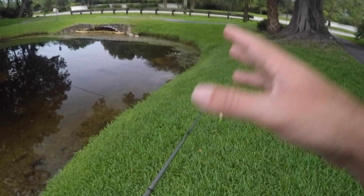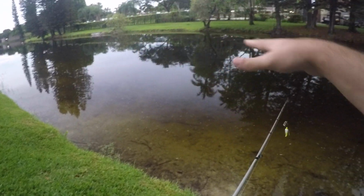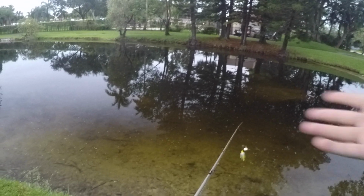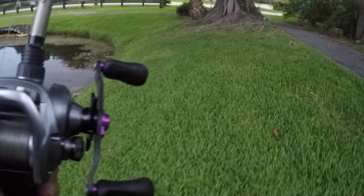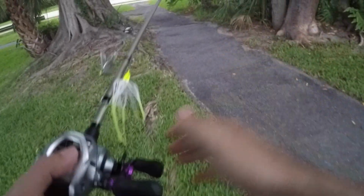Speaking of Mayan cichlids, this particular pond holds largemouth bass, peacocks, snakeheads. There's tons of Mayan cichlids in here, bluegill, grass carp. I mean, it's a smorgasbord. I mean, that's pretty much anywhere in South Florida nowadays. But this Lucky Tackle Box Slam is only going to count for largemouth bass and peacocks. Normally, I'd count a snakehead. I love catching them, but we're gonna pretty much stick to just bass, even though peacock bass isn't really a bass, it's a cichlid.